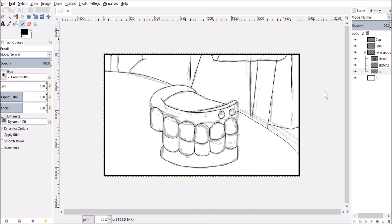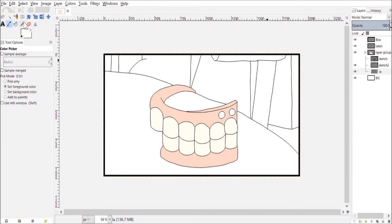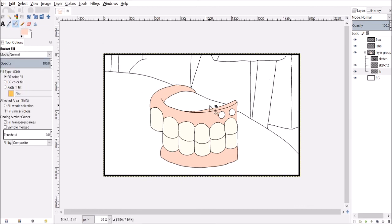Okay. He has a white lab coat, so no need to color that in. Mostly it's just the teeth. Gummy color. The teeth were actually like a little stained. It's a little off-white. And this is the same color here. And it's a dark color on the mechanism, can't really see.